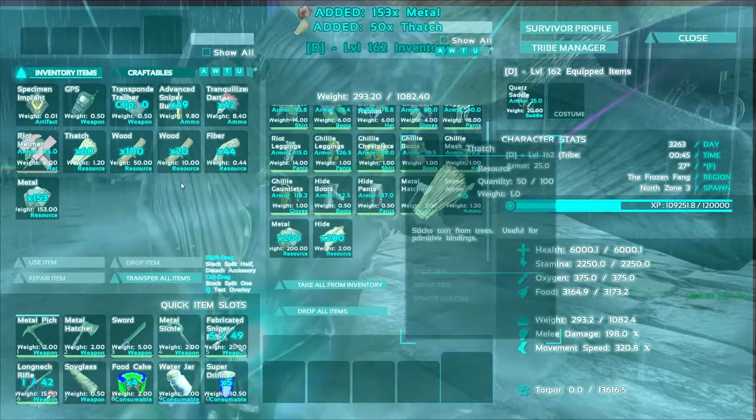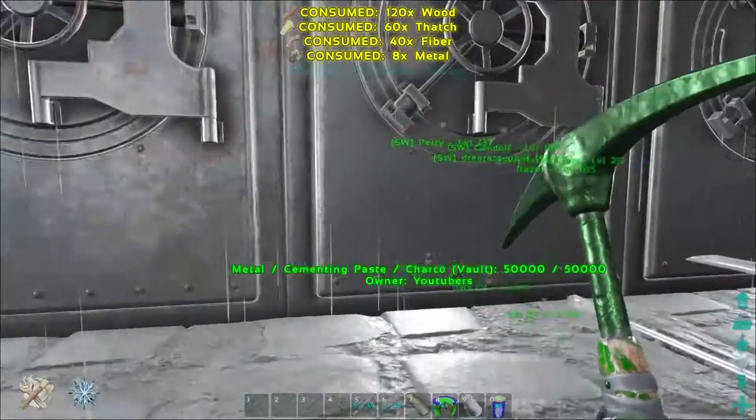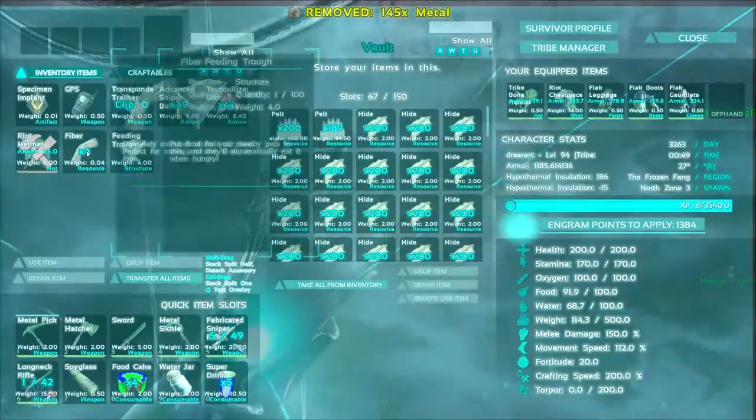So, let's do this metal, this thatch, craftables, one feeding trough. Good to go. I'm just gonna put the rest of the metal over here. That's why I took it all. And put the rest of the fiber away too. Get out of here, fiber.